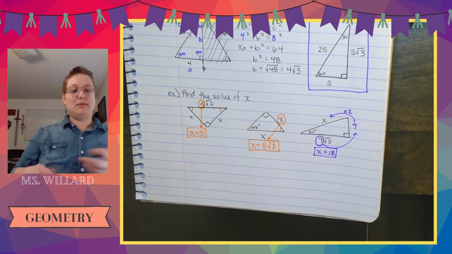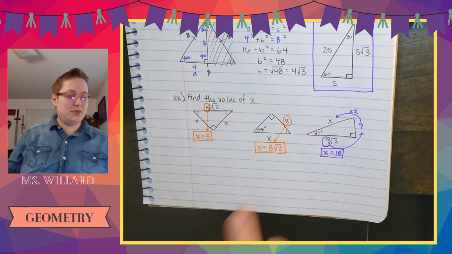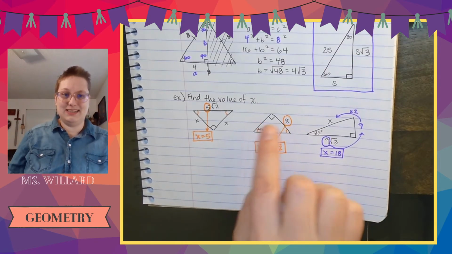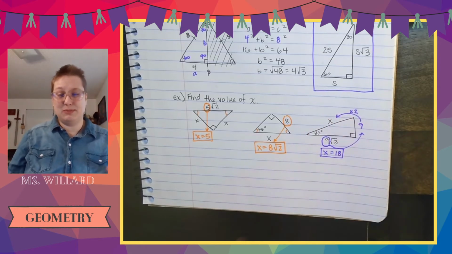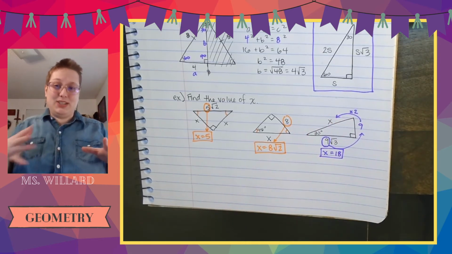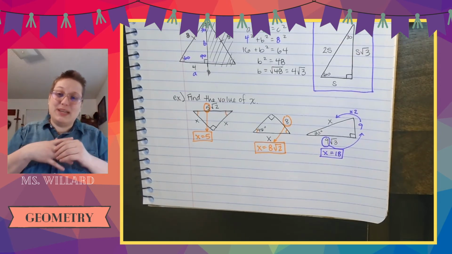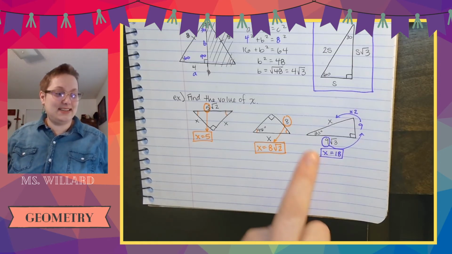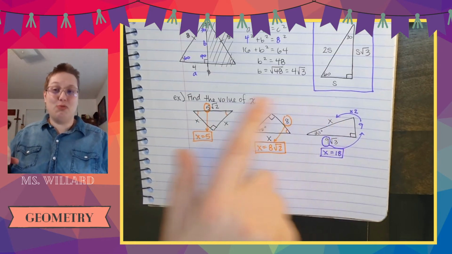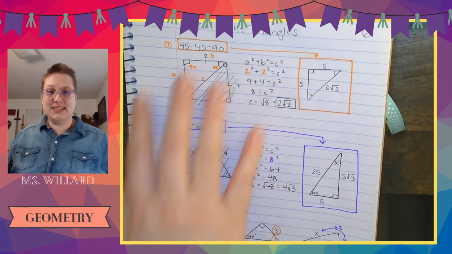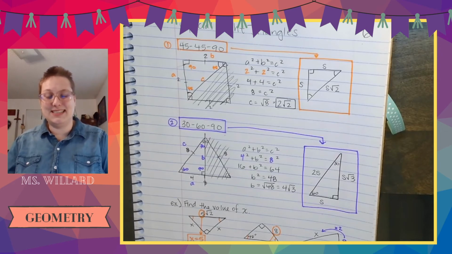Now I'm going to be super honest with you. You could just do Pythagorean theorem for all of these. You would need to note that this side is also 8 because this only gave you 2 of the pieces of information, and that this side's twice as big as this one, so you have to do a little bit more math. But if I only give you a little bit of information, you can totally do this. Why am I teaching you this then? Because we're going to start doing things for trigonometry very soon, and these numbers, root 2 and root 3, are going to show up a lot. So if you understand where all these numbers came from up here, then you'll be able to do the other stuff a lot easier because you'll recognize the root 2s and the root 3s as we do trigonometry.